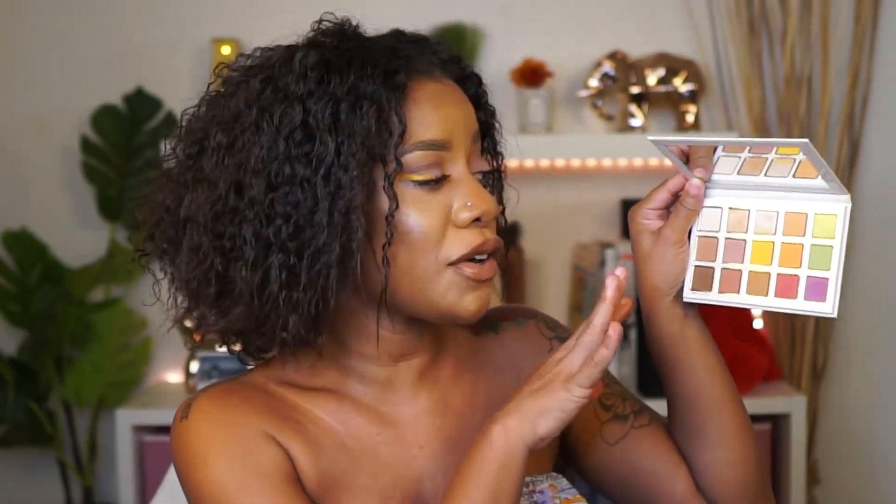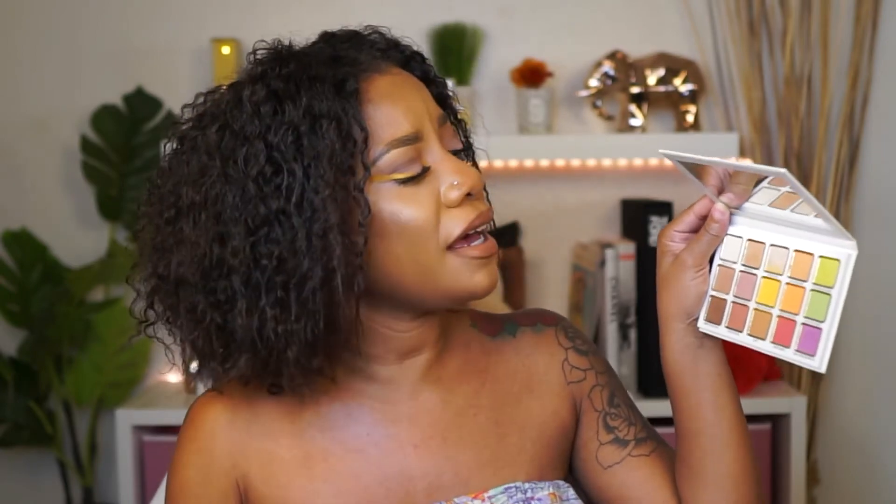As far as the Kendall palette goes, it has some really nice colors. I think these pastel-y colors are great for springtime — it gives Easter vibes — and can definitely be used for summertime with the yellows, orange, green, and purple. As far as the color scheme goes, it's very nice. I would use this for a more soft and subtle makeup look, not necessarily a bold look, only because it does take a lot to build up these colors. I personally don't like how there was so much indentation and fallout when using the colors.